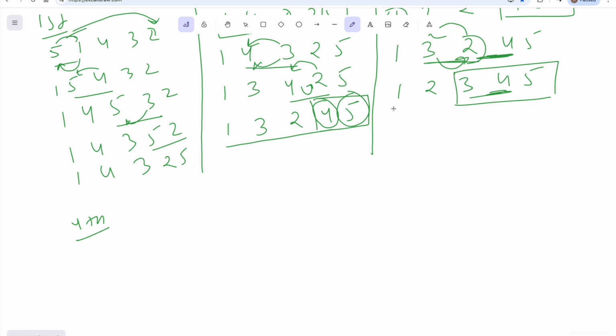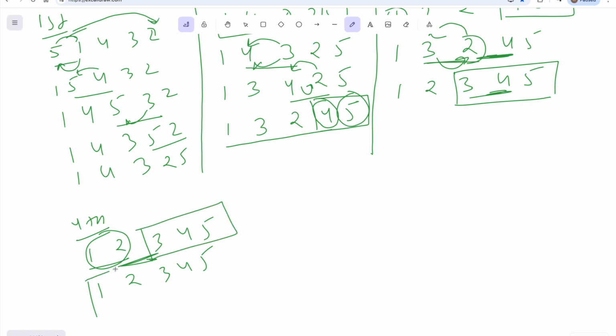In the fourth iteration our array is 1, 2, 3, 4, 5. So we will be comparing these two elements, and these are already sorted. Okay, so we don't need to do anything. So 1, 2, 3, 4, 5, and we don't need to compare these two elements because this array is already sorted. So at the end we got this array, which is our sorted array. 1, 2, 3, 4, 5.